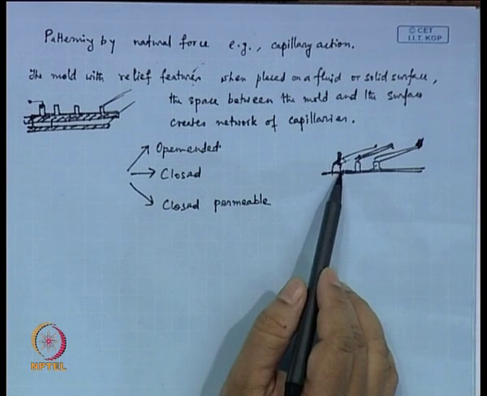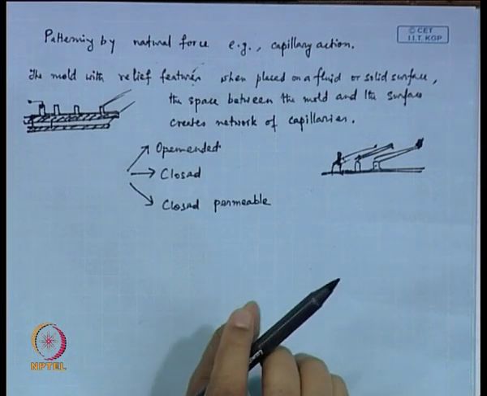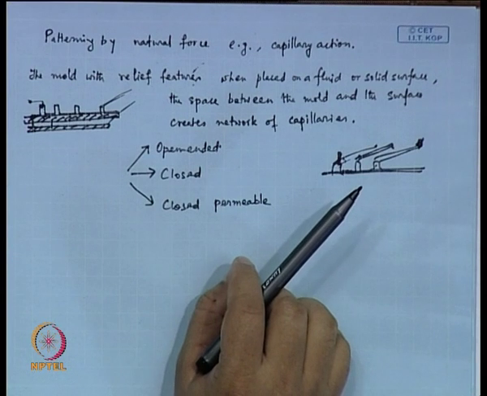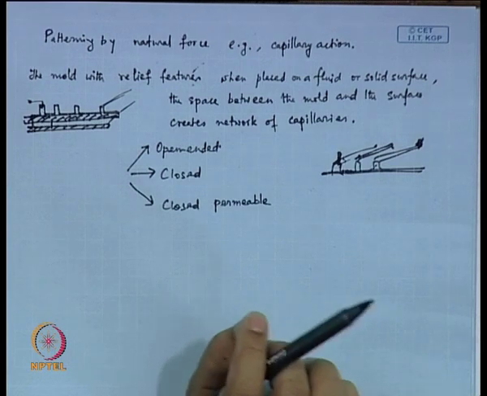suppose, why I am talking about vapor is a lot of times you may not melt it. I am talking about a polymer melt, but it could very well be possible that you do not melt it, you add certain solvent by which the polymer dissolves in that solvent and it becomes liquid, and if you can somehow get rid of that solvent, then polymer will go back to its own state. So, that is a possibility. So, if you are using that method, then if you can somehow allow the solvent to go out of the system, that is all you need.